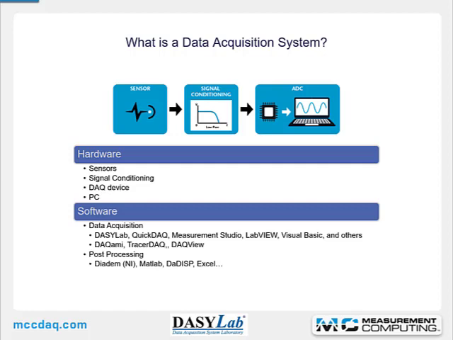And the software, certainly DASYLab for data acquisition, but there are other products out there: Data Translation's QuickDAC, National Instruments Measurement Studio, NI LabVIEW, Microsoft's Visual Basic, and others. And many vendors include out-of-the-box software: Measurement Computing's DAQ-ME, TracerDAQ, IoTech's DASYView. For post-processing, we find an awful lot of our customers still use Excel, but NI's DIAdem, MATLAB, and DataSP are all packages that you would use once you have acquired and stored your data and you need to do post-processing.